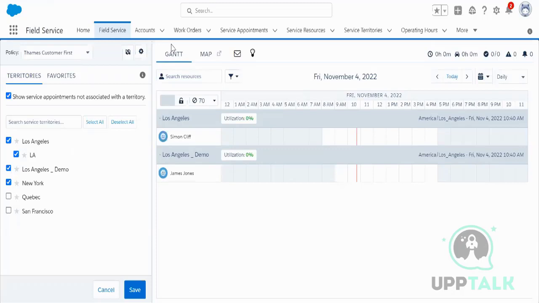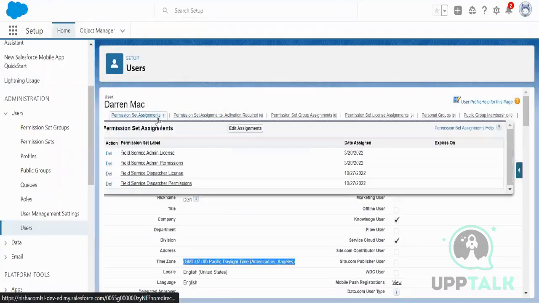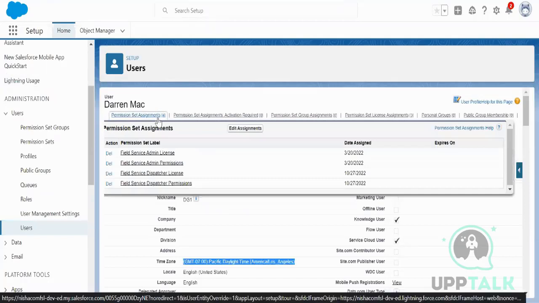I have 4 key members on this field service team who are ready to go: a Salesforce admin, an agent, a dispatcher, and a mobile worker. Admins are administrators. I have made myself an admin as well, because in my user record you will be able to see that I am both a dispatcher and an admin. Second is the dispatcher, which I have already created myself.